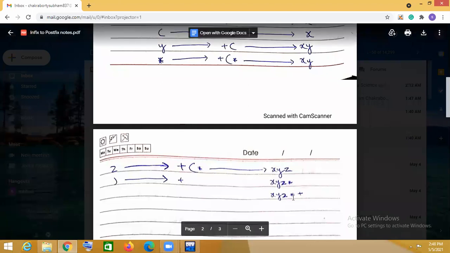So multiplication will be unstacked first, then the plus operator will be unstacked.